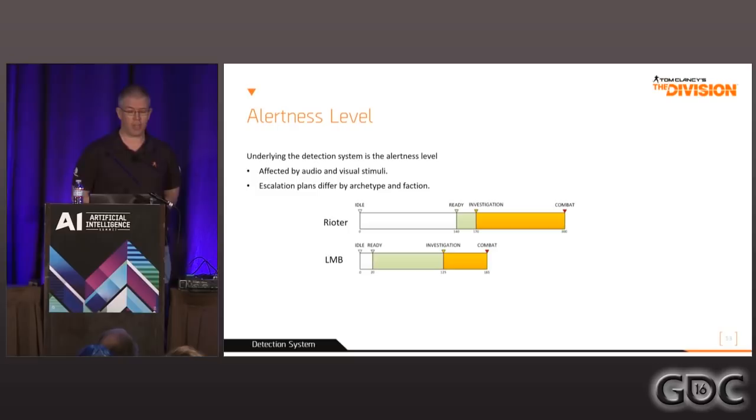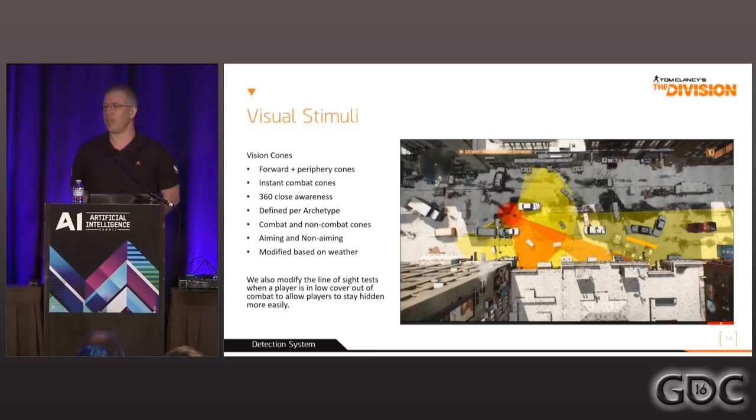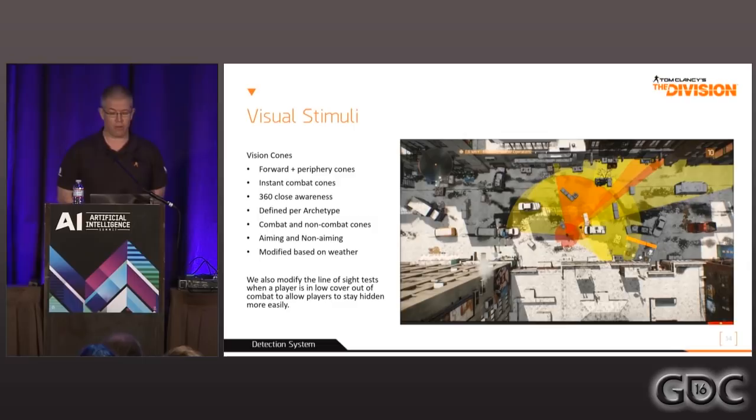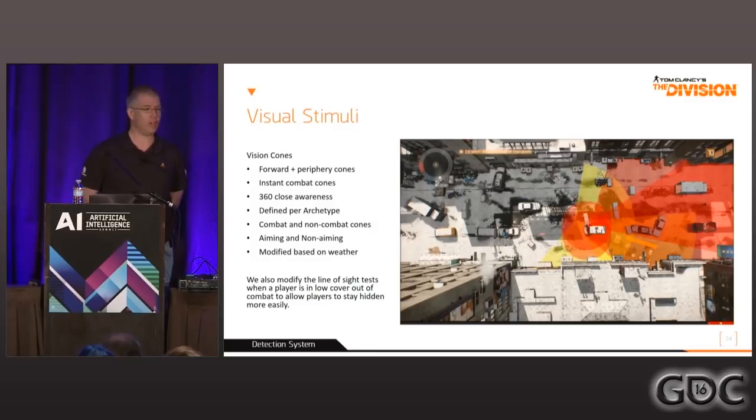Our visual stimuli are governed by standard vision cones, and I'm sure you're familiar with these. We have forward and periphery cones, and these are shown in yellow in the video. In addition to the standard vision cones, we have instant combat cones. These are shown in orange. If a target is seen within the instant combat cone, combat is triggered immediately.